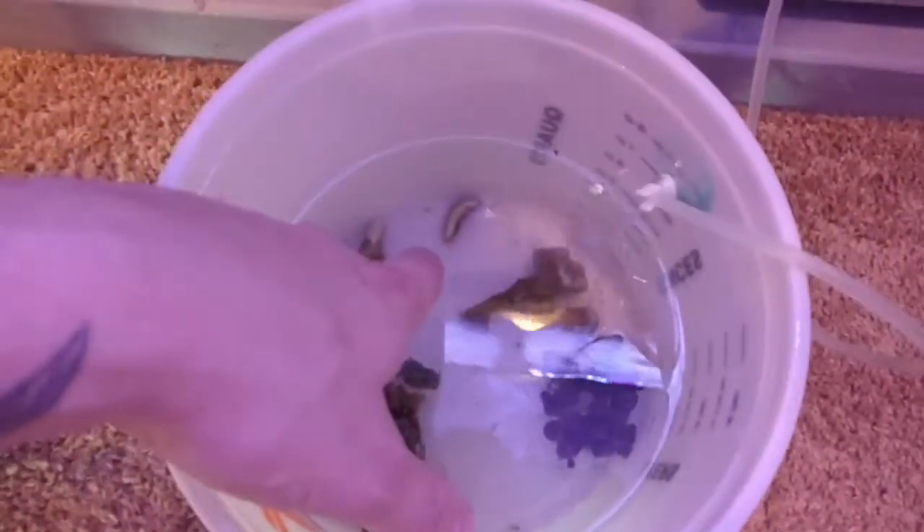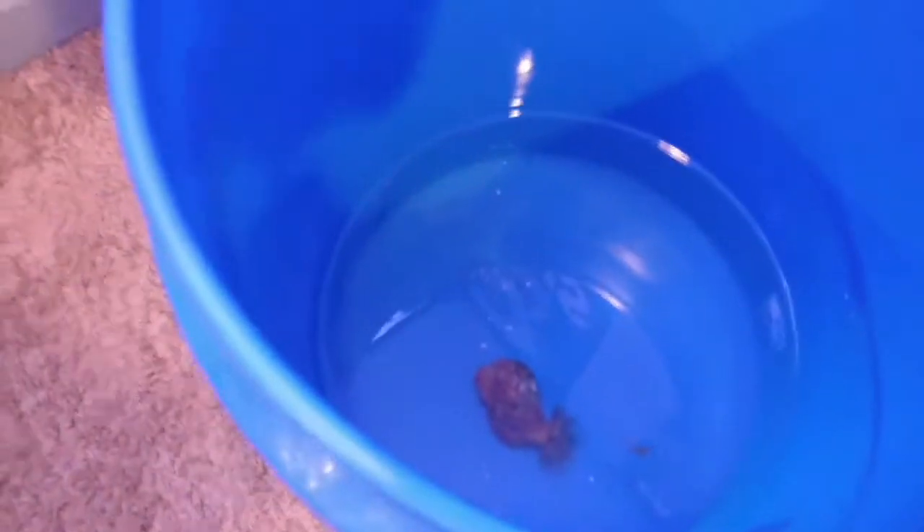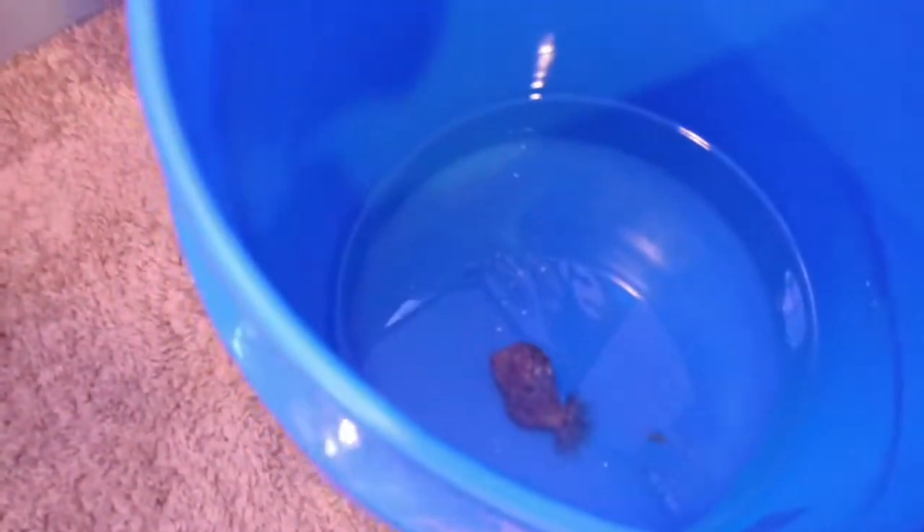I got a piece of toadstool mushroom that he had when we went to Go Fish. I also bought an anemone crab that has a host anemone on it — we'll see how he does in this tank. If he does well, I'll probably put him in my wife's tank, since the anemone crab with the anemone on it is something she wanted.